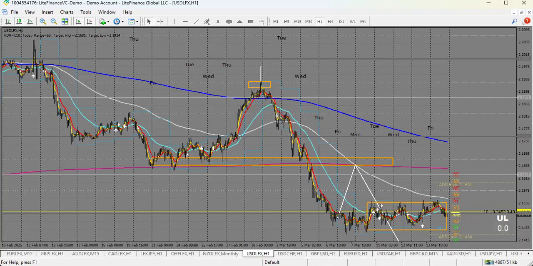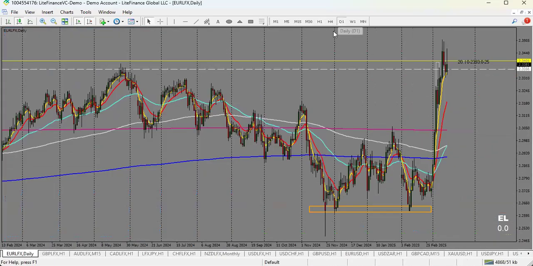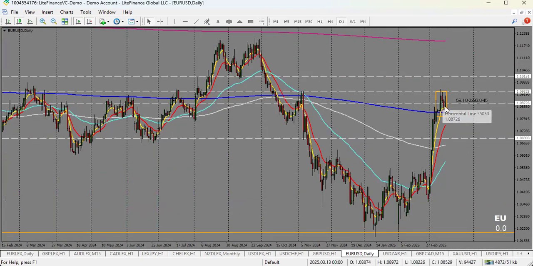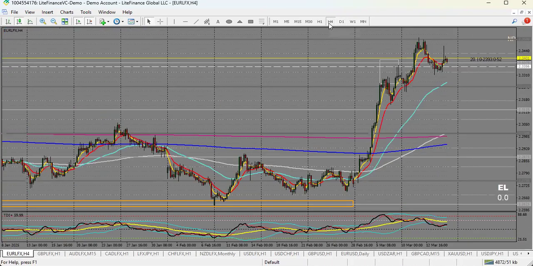But also when you look at the Euro index, the Euro index has been rallying. You can see here, we had very good bullish momentum. And on the daily time frame, the daily candle that closed on Friday, you can see it's the same as what we have on EURUSD here. So you can see the resemblance. So this reflects that the disparity does match.